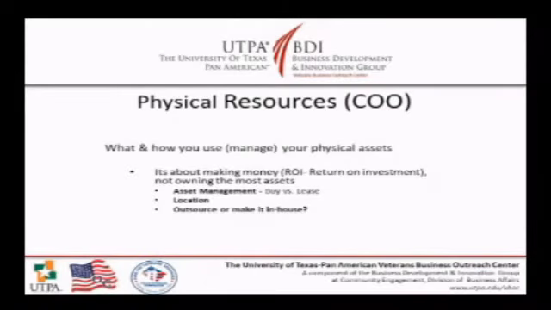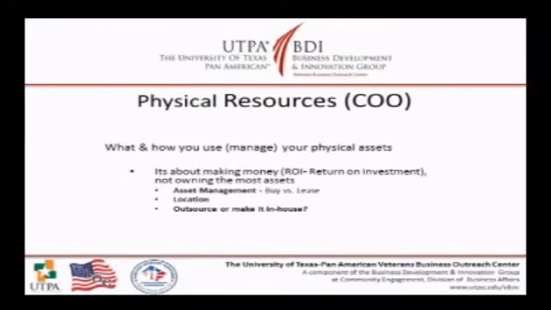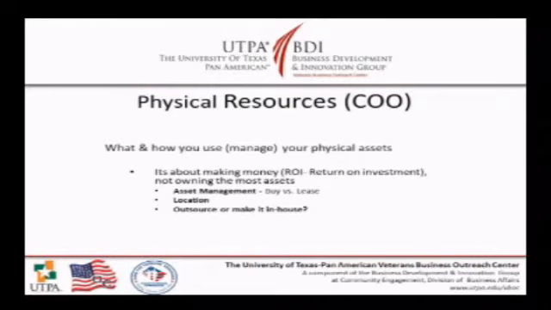So, physical resources. This also falls under operations. And as a small business owner, you're going to have to deal with this. It's also known as the COO's job. Basically, it's what and how you use or manage your physical assets. And a lot of this is like building, land, equipment. Think about making money. What's your return on investment? Lots of times, it's a lot better to rent or lease equipment than it is to buy equipment.